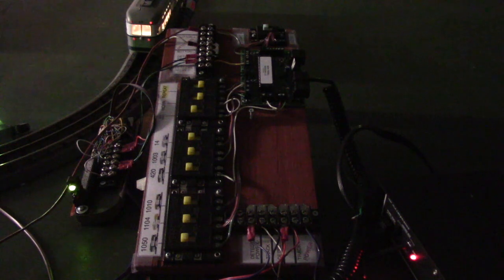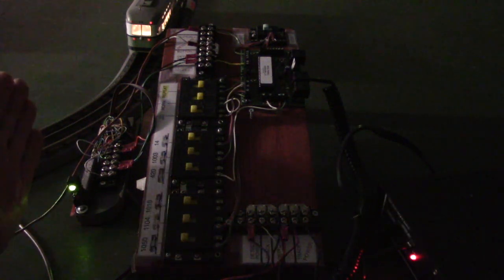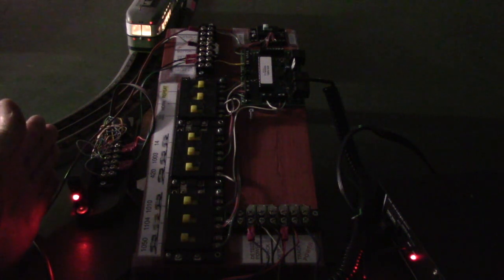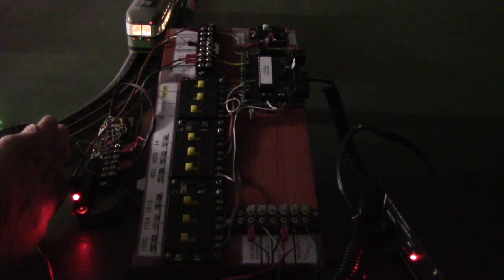We're actually sending a dummy command to throw a switch that doesn't exist, but when we send a command, it blinks the LED. Now there's another statement in there that if we close a detector, you notice that I moved the detector over here and you can see it's green. If I put my hand in front of that and change it to red, and you watch that LED blinking over there, you can see now it's blinking a lot slower because we've added a second delay if the detector's relay contacts close. That's a way we can verify the detector is being seen by the controller.